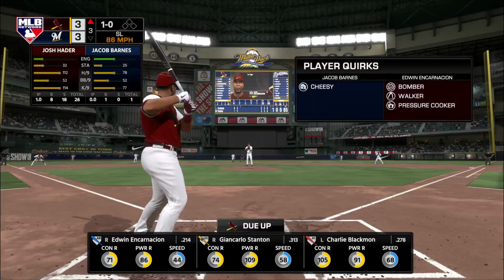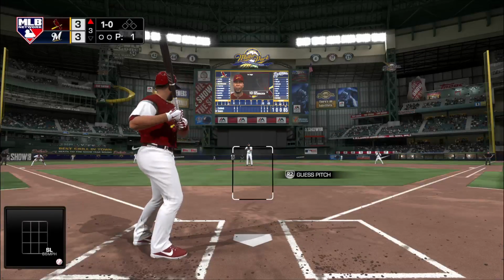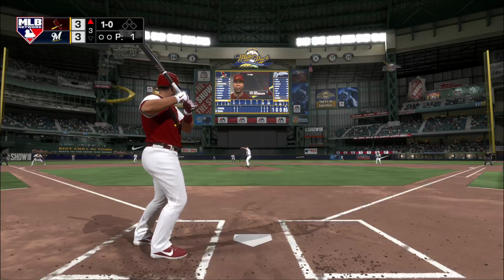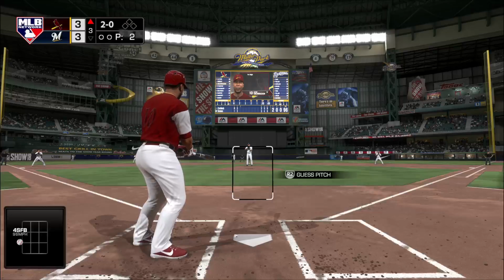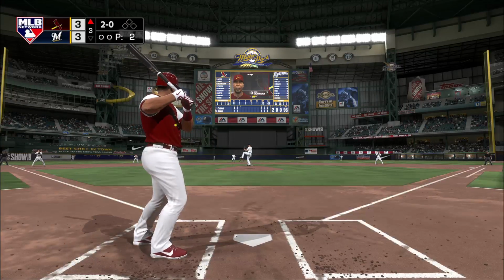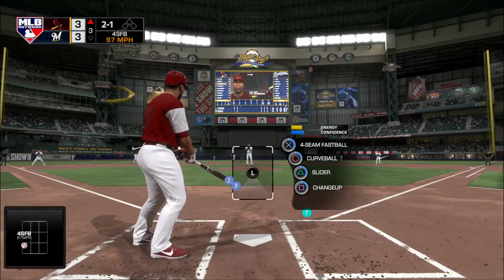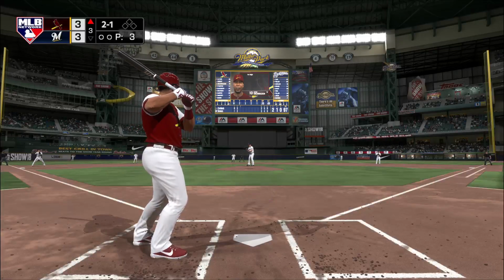And that slider's almost in the dirt. Fastball that just misses inside. There's a fastball right over the inside corner. That's a real good job of going back-to-back fastballs right there.